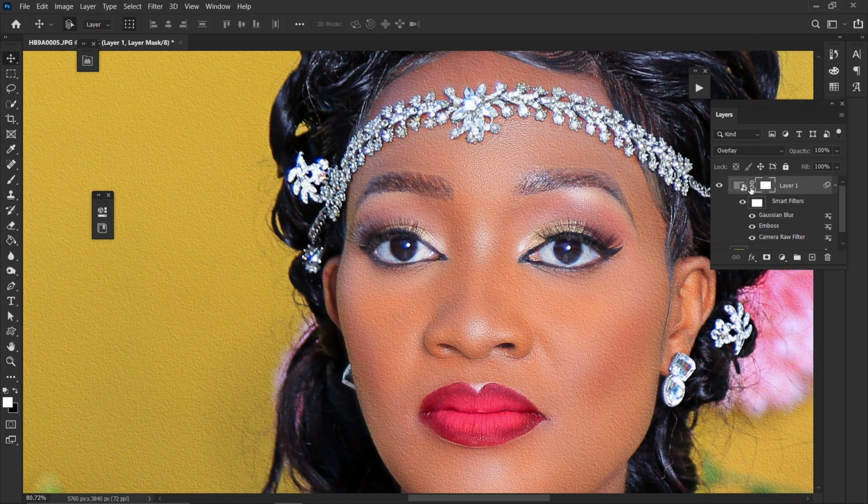If you click mask, this white background shows that our skin texture is visible, and you can see here our background, it's black and white.